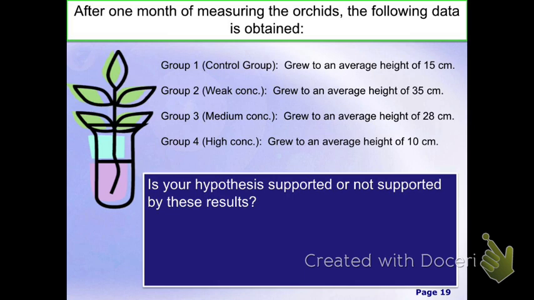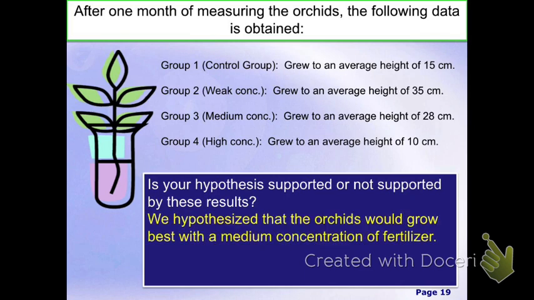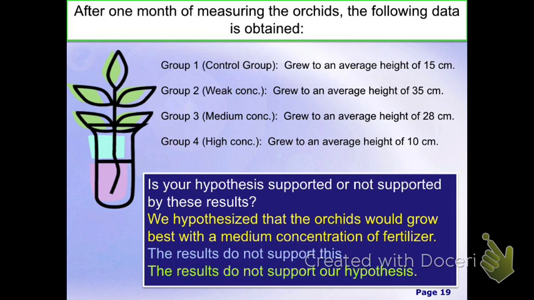Based on the hypothesis that I put up, I said that medium concentration would grow best, and that's not the case, right? Which one of our groups really had the best growth? Weak concentration. A weak concentration. So in my case, my hypothesis was not supported. Okay, and then you need to write whatever it was with your hypothesis. Okay, how many of you did guess that low concentration would be best? Okay, good, nice, Grace. Okay, did most people say medium? Yeah, okay, good.